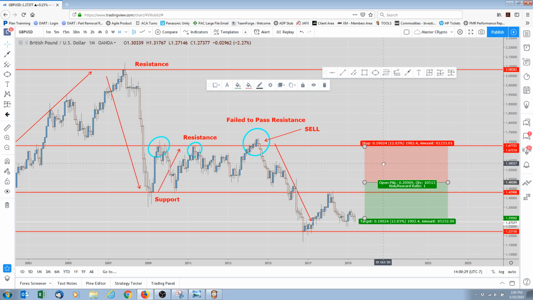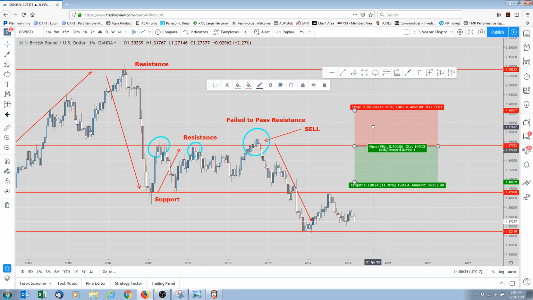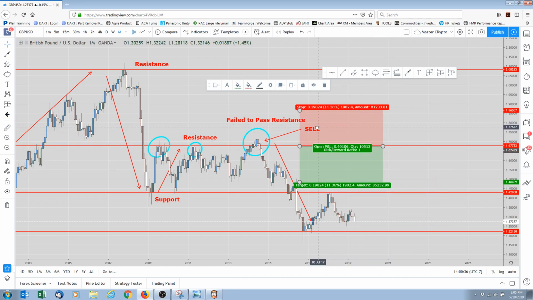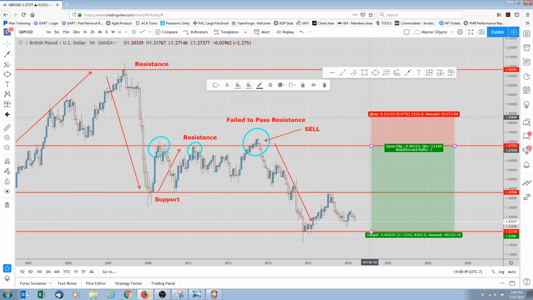So just left click on your mouse and you can move this around. What we're going to do here is look at our risk to reward. So I'm just going to keep it over here, and then I'm going to drag this down to here. And this is our stop loss. We talked about setting a stop loss in MetaTrader 4, and I'm going to teach you this again. So say we're going to set our stop loss to about here.